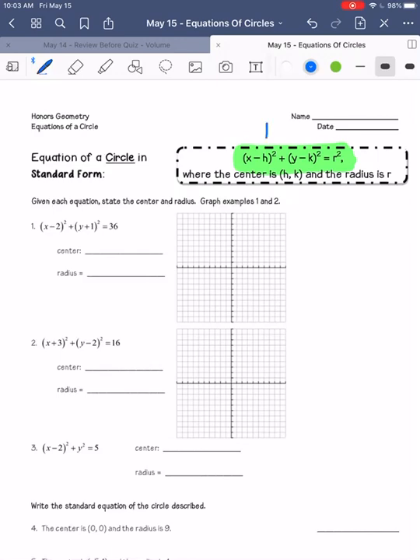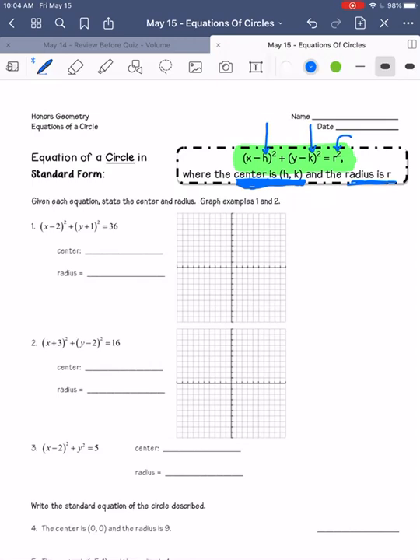So each part. H and K are both the center of the circle, okay? Like that point or that dot in the center of the circle. That's your H and your K. That might sound familiar to you from Algebra 1 last year, with Miss Brown, where y'all learned quadratics. That's like the vertex of the quadratic. So anyways, that's similar. So H and K will be your values for the center point, and then R is the radius.